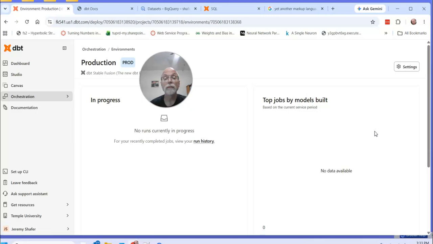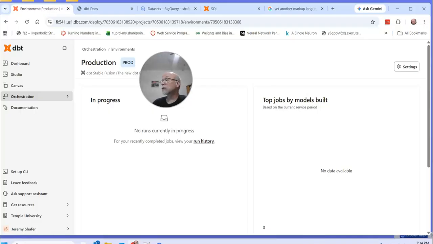All right. Create and run a job. Jobs are a set of DBT commands that you want to run on a schedule. For example, DBT build. As the Jaffle Shop business gains more customers and those customers create more orders, you will see more records added to your source data. Because you materialized the customer's model as a table, you'll need to periodically rebuild your table to ensure that your data stays up to date. This will happen when you run a job.